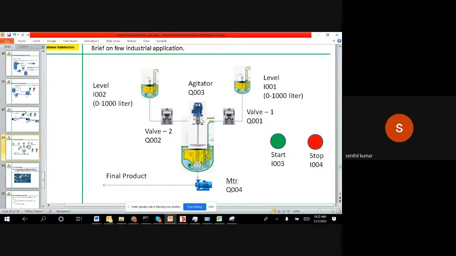Right. What's supposed to be the sequence? Once I push start, we want to open this valve first, let us say the first valve.